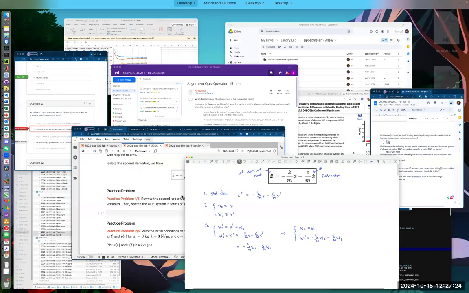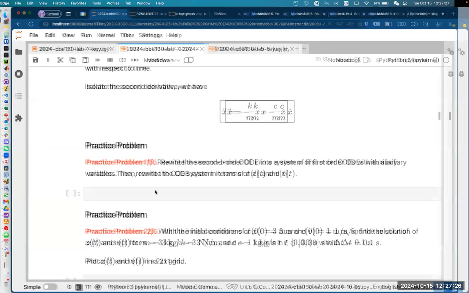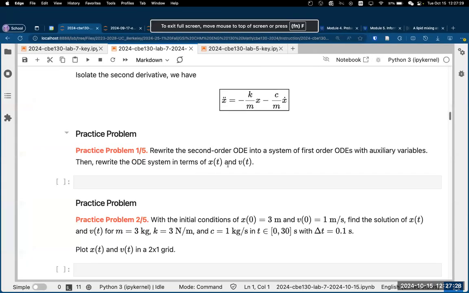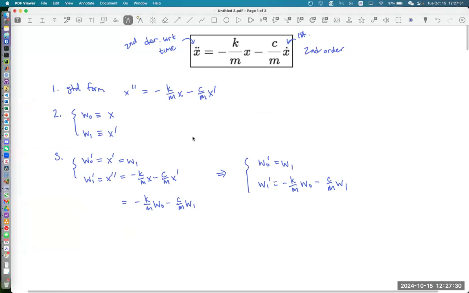And the question also asks to rewrite the ODE system in terms of x and v. So x is position, and x prime we know from calculus is velocity, or v. So to rewrite this, we substitute x for W0.